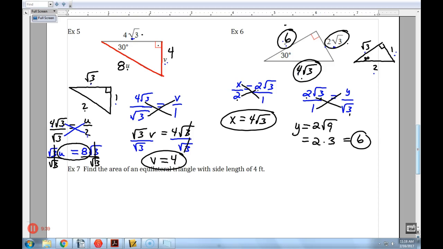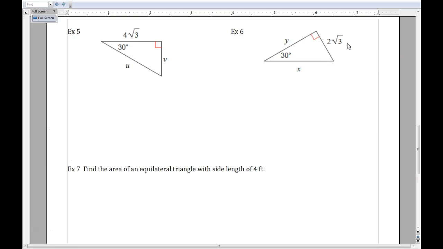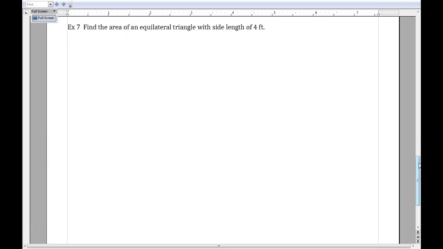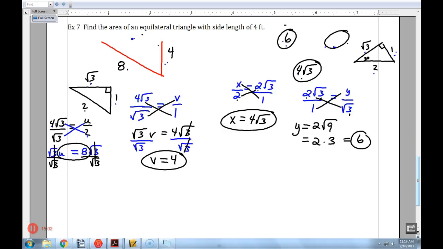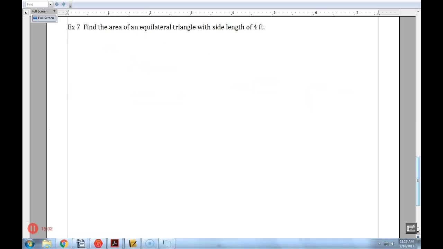All right, we are going to do the last example. We're going to put it into kind of a regular geometry problem. Kind of a classic problem that you definitely are going to see on homework, quizzes, and on your test, and something everybody should be able to do by the end of this chapter. But find the area of an equilateral triangle. Alright, so let's digest that first.